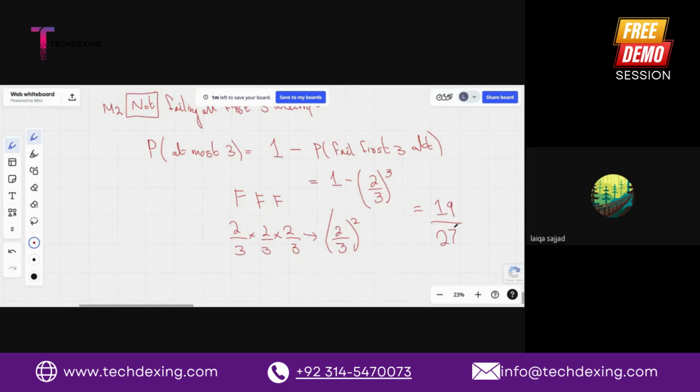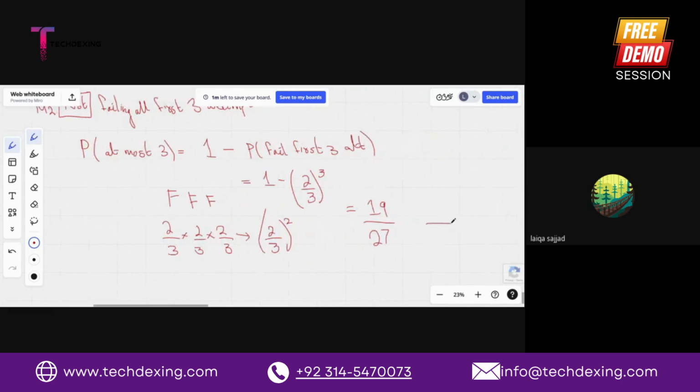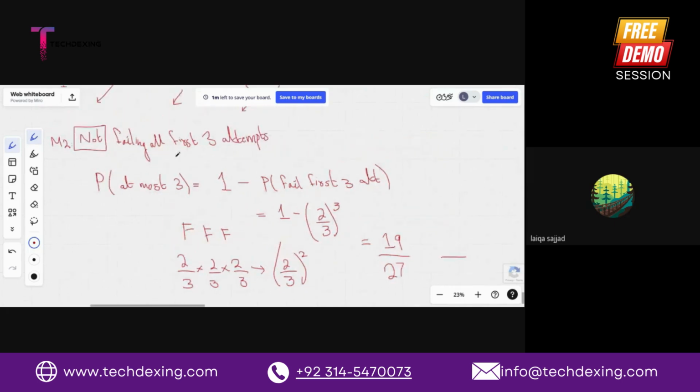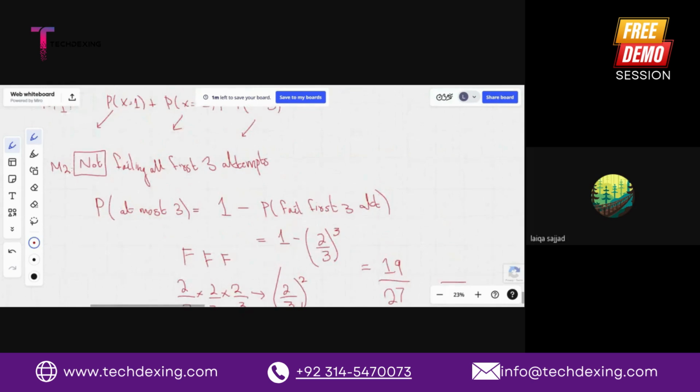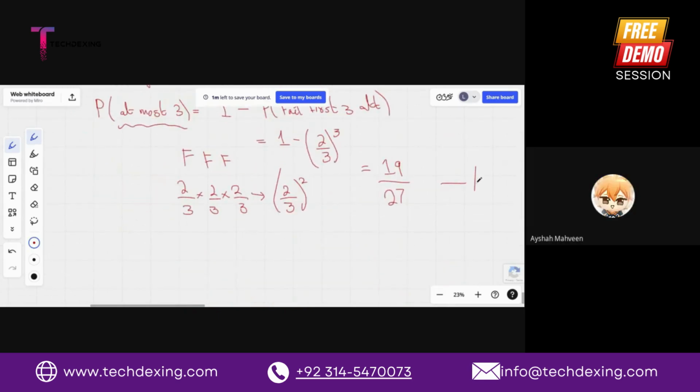If you convert it into percentages, then you can understand it better, that there is this much percent chance that she will get successful in at most three attempts. Like she can be successful in the first attempt, in the second one, or in the third one, but she will be successful in any of the first three attempts. At most, in the three attempts, she may get successful. There is this much percent chance. If you convert it into decimals and then multiply it by 100, you will get the percentage equivalent for this probability.